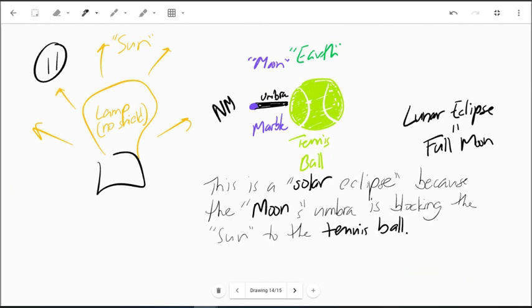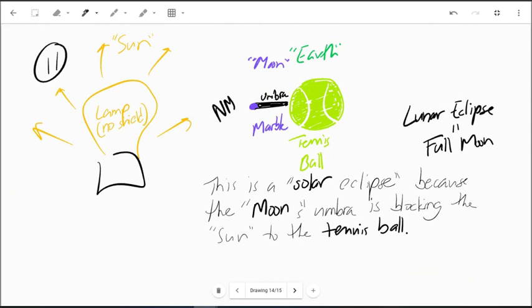All right. So the lamp is the sun shining in all directions, radiating in all directions. You're not really going to see the penumbra, but you would easily see the umbra, the sharp, dark shadow. There may be some diffuse, fuzzy shadow. That would be the penumbra. All right, but you didn't see it, so you can't really make a connection to it. Just realize that this is more of like the last question, drawing a model, except now just realizing scale is involved. Tennis ball, marble, lamp being really far away.